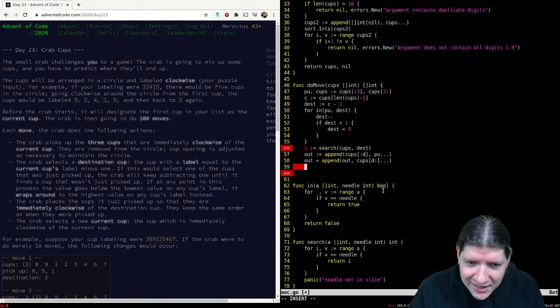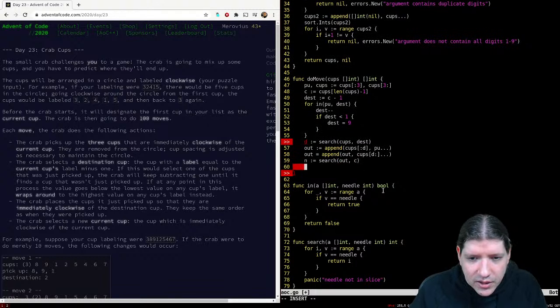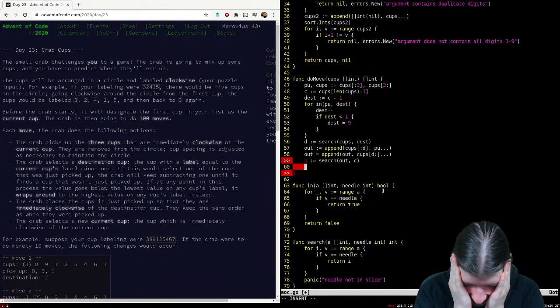Now we just find the index of the current cup in out, and then we want to have the next one after that be the last one. So we add 1 to that, and we take this modulo len out, and wait, why am I doing this? So we want to copy. Wait, do we want to copy? This is doing my head in, dumb shuffling.